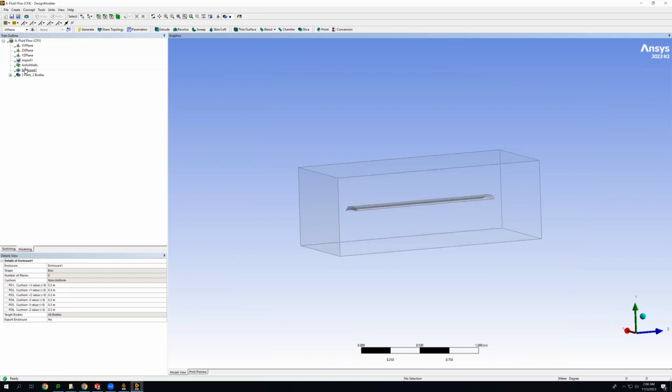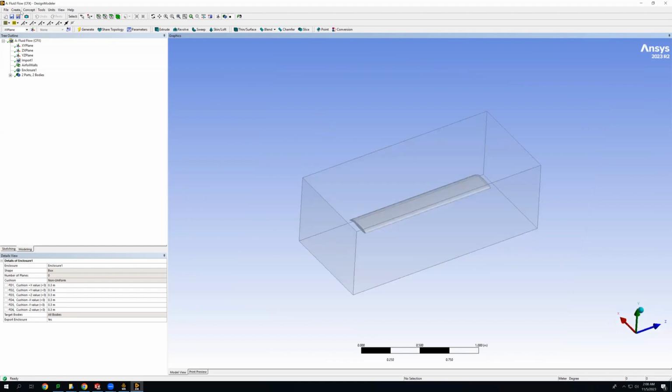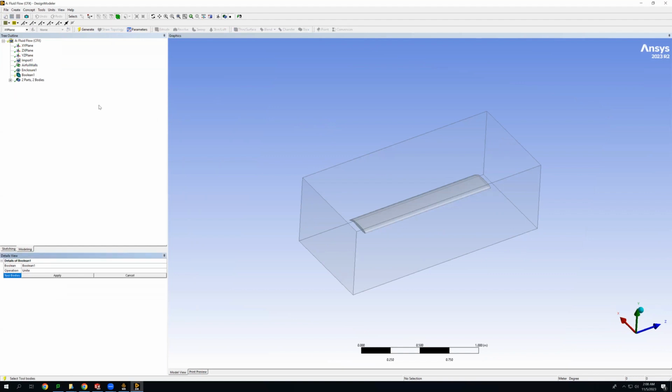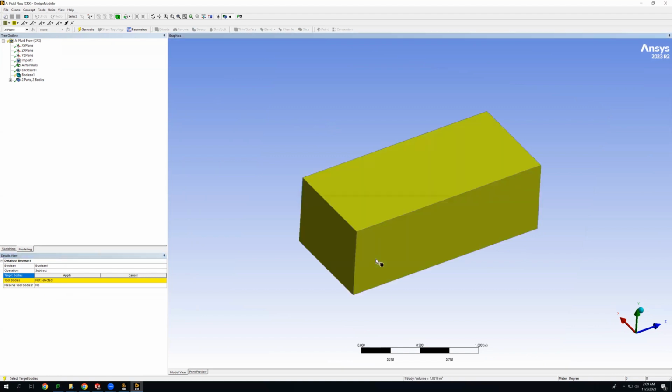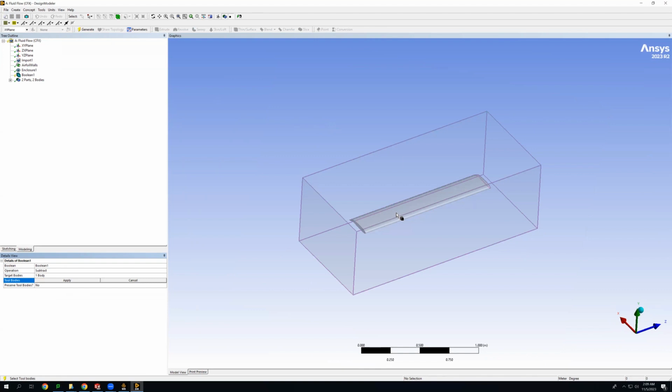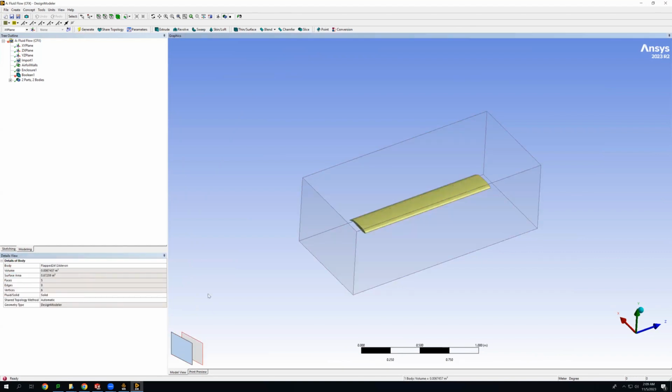at least from each of your edges. Once you've generated the enclosure, you can go to Create Boolean, change the operation to Subtract, set the target body to click on anywhere in the enclosure, and then apply the geometry. For tool body, click over the airfoil, click this second rectangle here. This basically selects one layer below the top layer of what you clicked, and then apply the geometry. Double check that it's the right one by doing that, and then generate the Boolean. Oh, sorry, I forgot to apply the geometry.